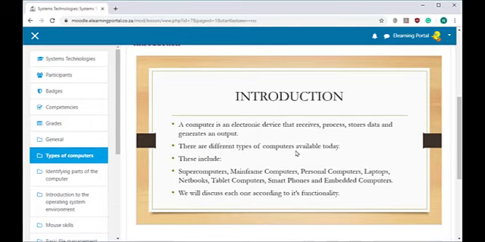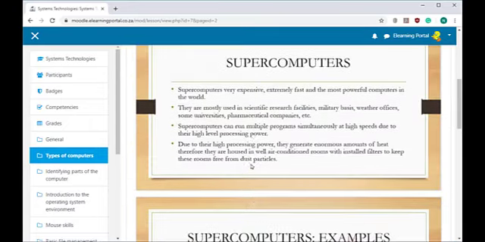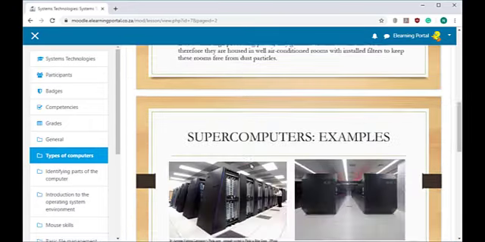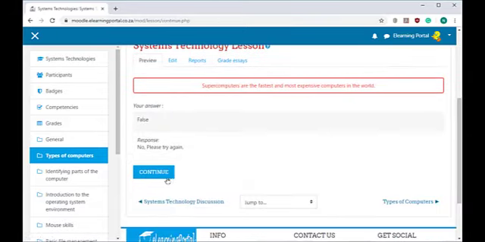So here we have our introduction. Let's click on supercomputers. Here's supercomputers, knowledge check 1. Let's choose false, submit. Click on continue.